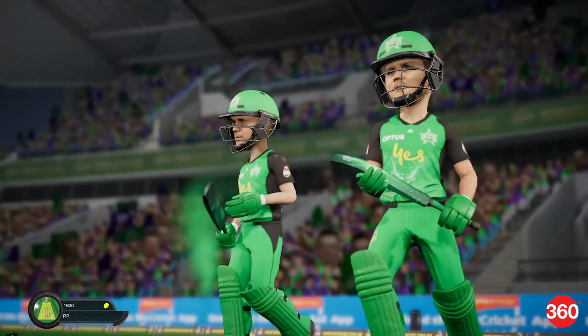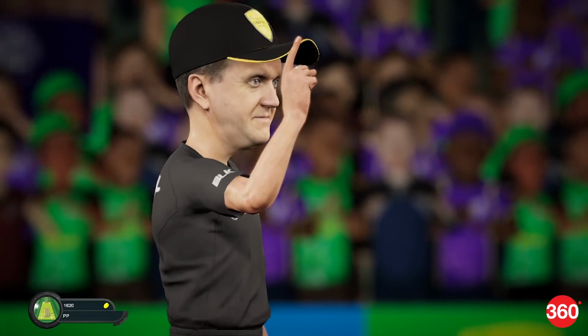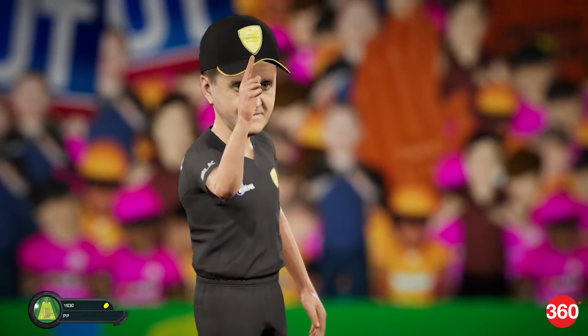Another neat feature is the cinematic cutscenes in Big Bash Boom. Now if you get out without scoring, your batsman will be mocked by a giant dancing rubber duck as they walk back to the pavilion. This adds a fun element to the game, which is nice to have.